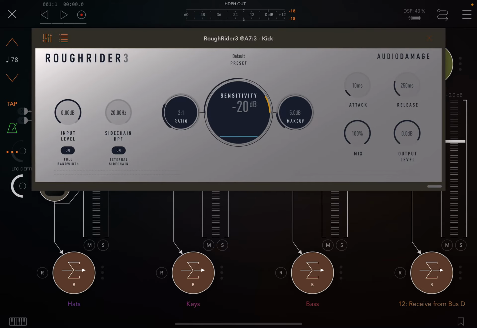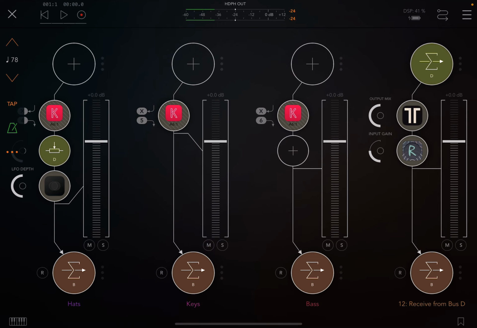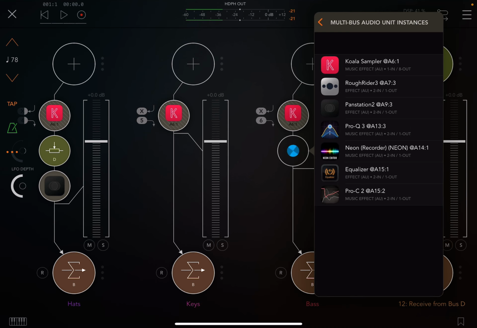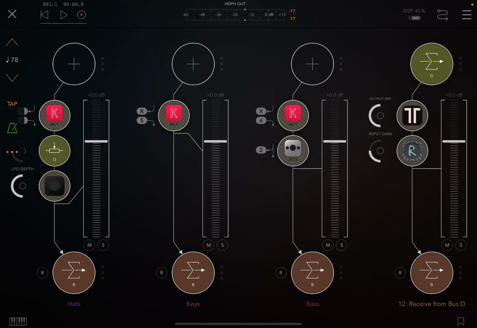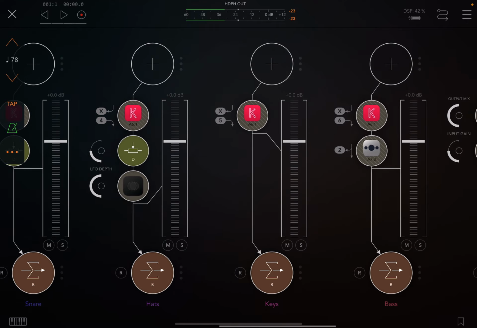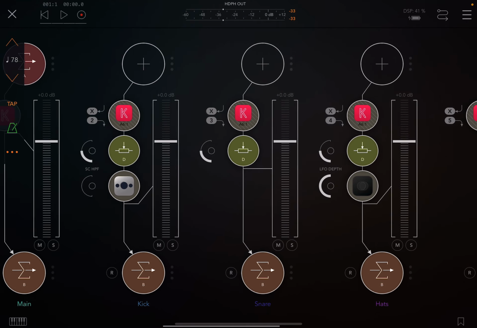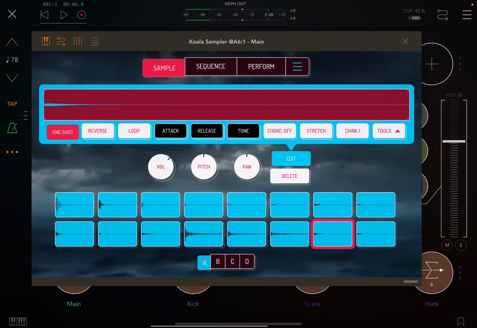let me show you how to do this. Actually, I'm going to take it off and then put it back on. You hit the plus, hit multi audio unit instance, and anything that can have multi out will be on here. So pick the Rough Rider. Now what it'll do is it'll tell the bass, I don't have a bass in here because I didn't play anything yet, but whenever the bass and the drums are playing, the kick will come through and the bass will duck.